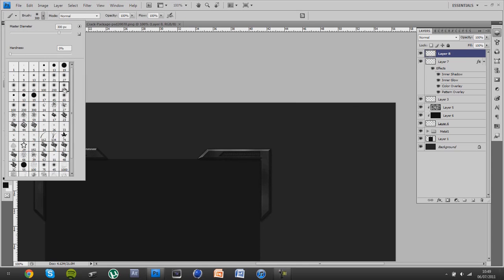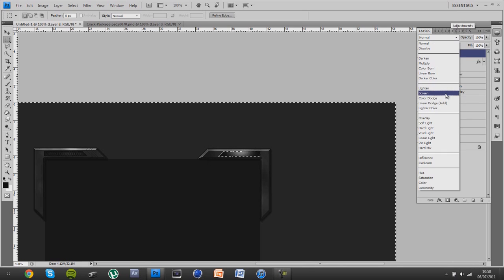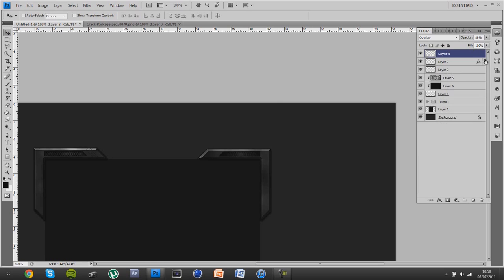And then go to about 100 and just add some white and black dots everywhere, like white in the middle probably, not that bright, and a black outside. And then if you hold down Control and click on the layer, it'll select, and then you go to the marquee tool, right click, select inverse, and then just delete. As we'd selected this and deleted the rest of the black and white overlays, you want to select blend mode to overlay, and that will provide nice shadows on the mesh, and that looks a really nice effect. You can lower that opacity if it's too dark, and yeah.